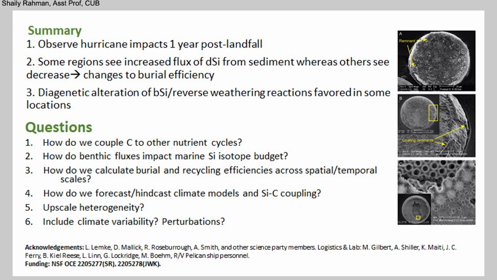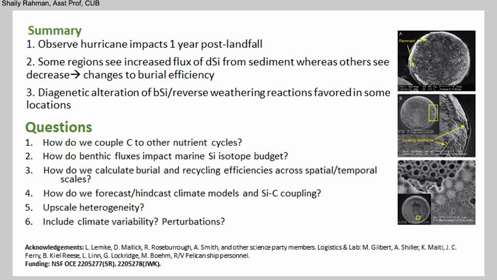And when those vary, you are going to have things like a preponderance of harmful algal blooms, for example. It's going to be dependent on the silicon to nitrogen ratio. So then if they're so connected, how do we incorporate these reactions when we're looking at climate models, forecasting, hindcasting? We're coupling silicon to carbon.